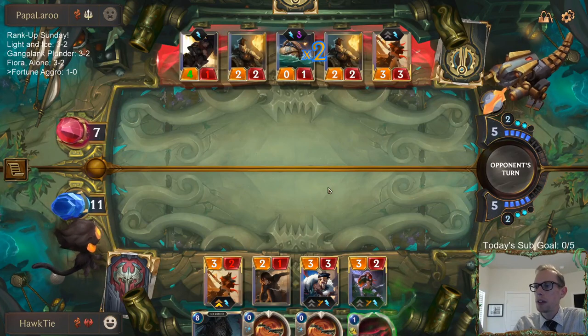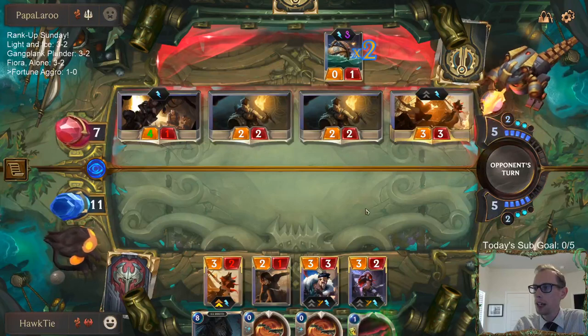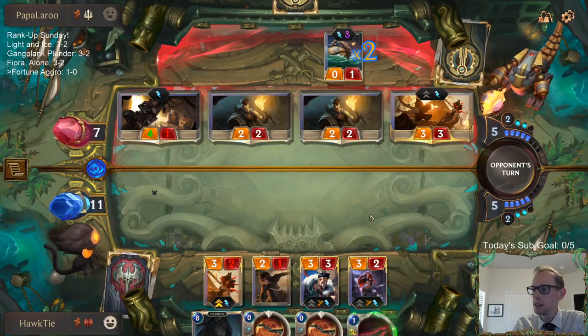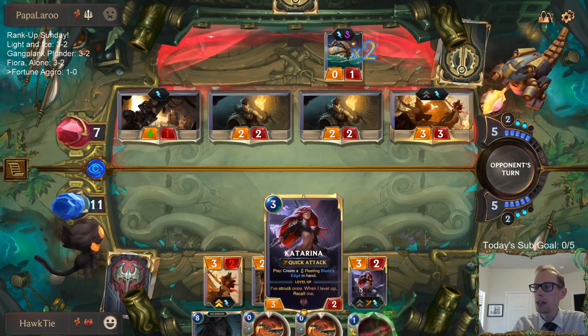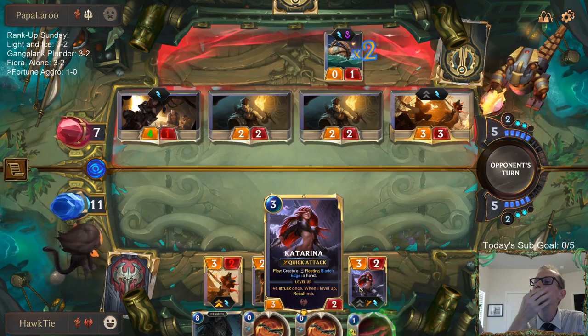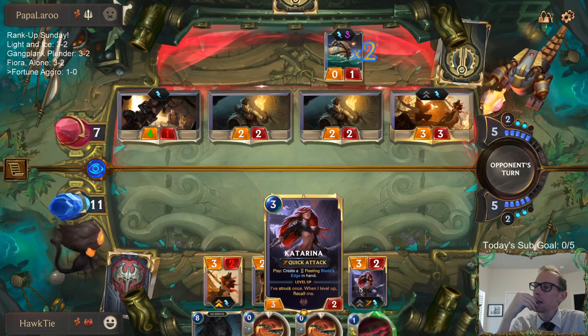Playing this to kill these powder kegs. If they don't have removal for Misfortune and Katarina, we're going to be looking great. I guess my Katarina's not... They just throw blockers in front of it, though, right? And it doesn't actually strike. And so it doesn't actually level up and come back to us.